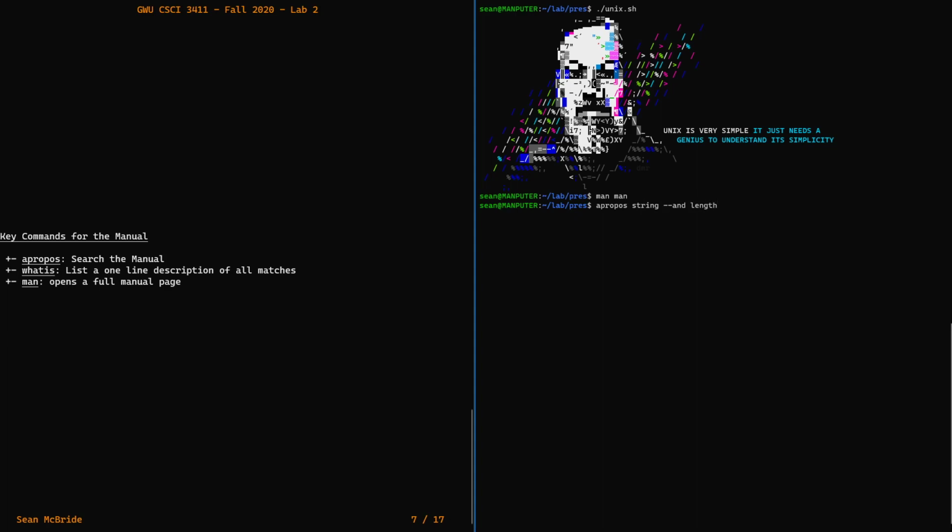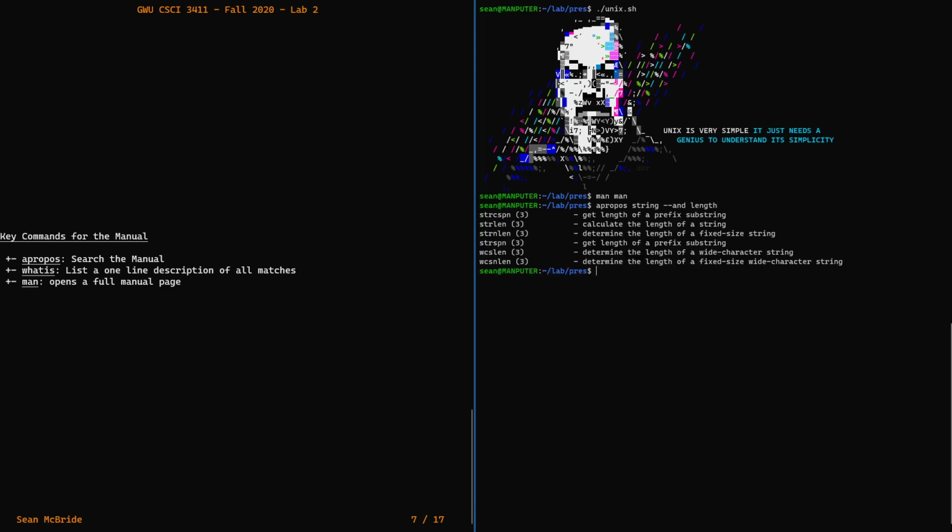What this does is create a keyword search, and it takes the union of the two keywords. So this is searching for entries that use both the words string and length. And we get a pretty short list of matches. And these are all honestly pretty good at this point. So now we've got 6 things.